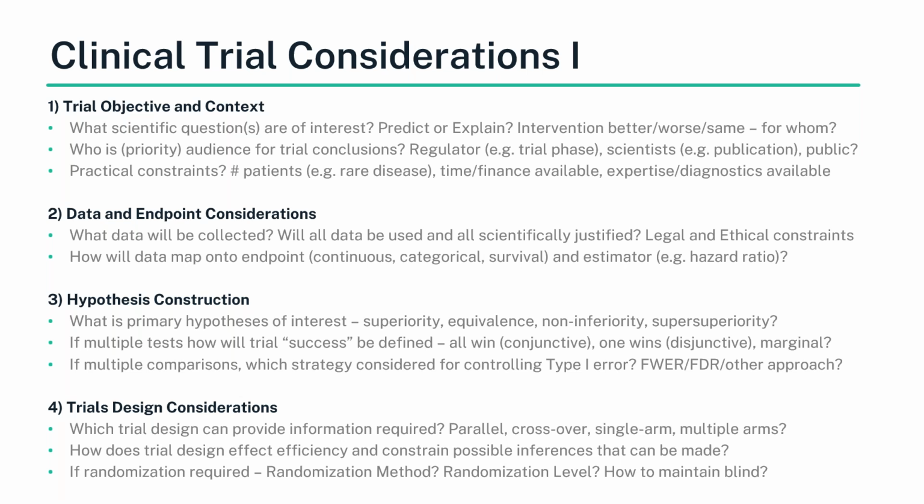So there are very different requirements for phase 1, where you're just trying to establish safety, phase 2, where you're just trying to show proof of concept, and phase 3, which is confirmatory. And the regulator will have a much greater interest in, say, the type 1 error at phase 3 than they would at phase 1 and phase 2, where most of the risk is really to the sponsor rather than the regulator. That doesn't mean there's no risk to the regulator. They certainly will ask for some control, but phase 3 is where the regulator is going, okay, if you can get past phase 3, that's basically when the new drug application actually gets to a point where actual patients could be getting it outside of the trial context.